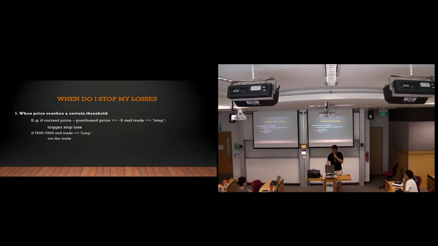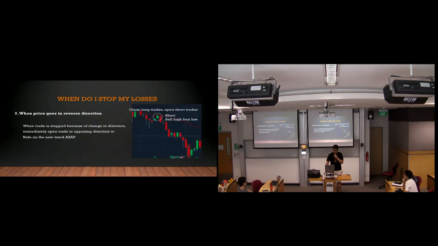The second condition that I set for closing my trade is when the price goes in the reverse direction. So for example, if you look at the green candle over there, it would have gone above the line, and the bot would have detected that it went above and placed a long trade for me. Long means I intended to buy low and sell high. But in this case, the next candle immediately opened below the line. So what the bot does is that it detects that, hey, maybe there's a change in direction, quickly closes the long trade and opens the short trade, which allows me to ride the downtrend and maximize my profits in this case.